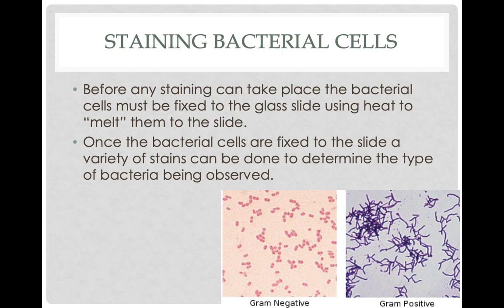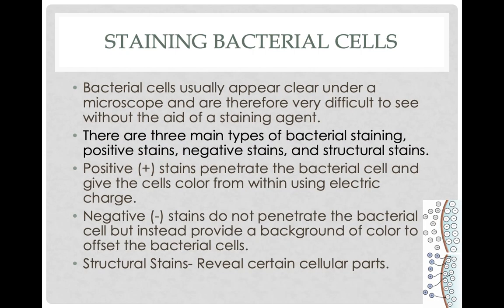So what you do is you take a little sample of your bacteria and smear it on a slide, or usually put it in a little drop of water and smear it around in the drop of water. Then you hold it over a Bunsen burner or an incinerator or a slide warmer or something like that, which will dry out the water. At the same time, it's going to cook the bacteria as they get dried out. It's going to dehydrate them, heat them up, and cook them, which kills them. It also kind of melts their surfaces and sticks them to the glass. So when you add some liquid to it, some stain, they won't just wash away. They've kind of been glued to the surface. Every single type of fixed mount pretty much starts out the same way.